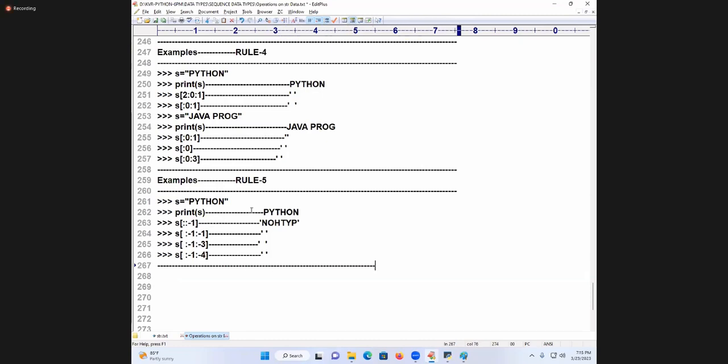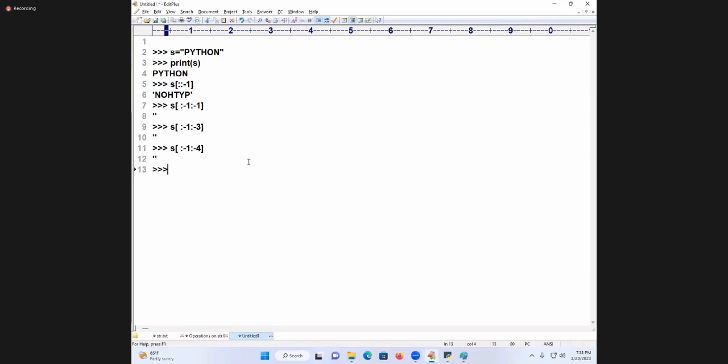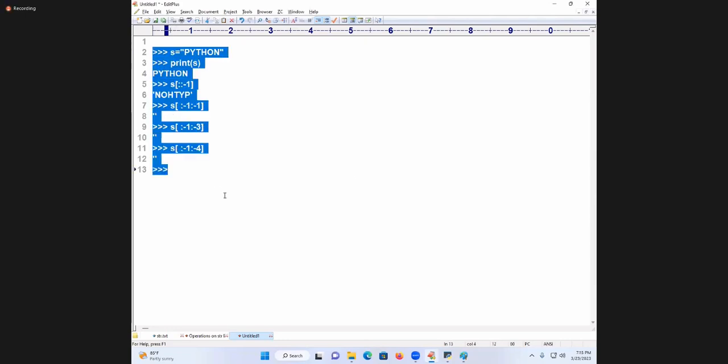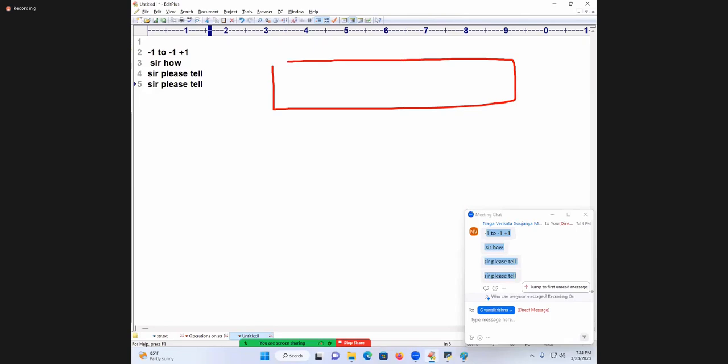Naga Venkata Saujanya, girl, now 33% reservation. I will explain. So -1 to, she is asking. Please, she is asking this question. What is this now? What is that? So getting to this place. -1 to -1, she missed it. -1 to -1 plus 1. What is the student? I told here.